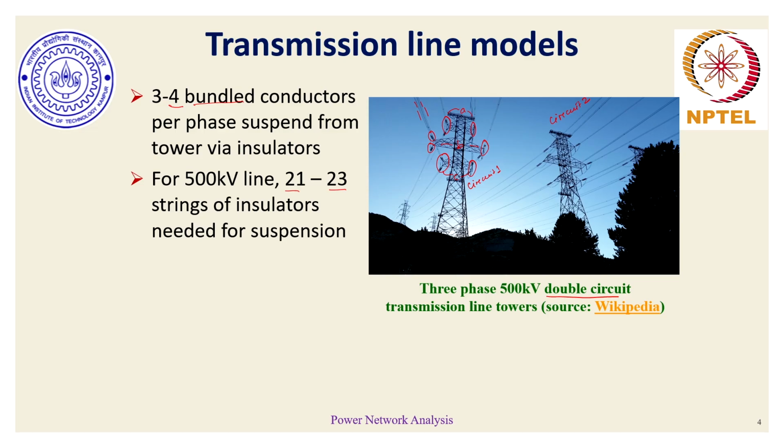And the reason why these transmission lines are not directly in contact with the transmission tower is because, from the perspective of safety, number one, the personnel who are working on these transmission towers might get an electrical shock if that line touches the transmission tower. And furthermore, the purpose of having these towers is to set up a transmission line which can carry power from generating stations to the load end stations.